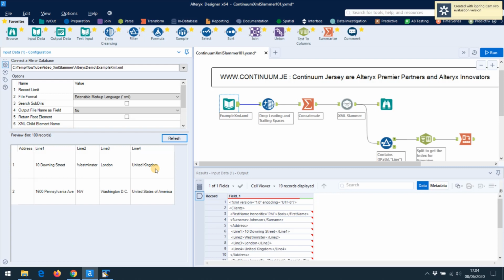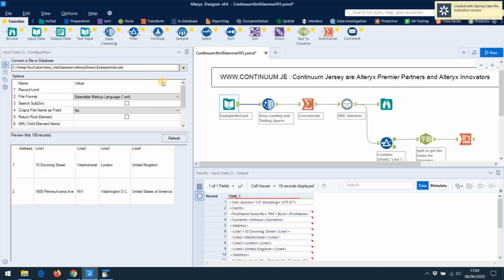It's actually brought out the address, ironically, which is what I showed it processing earlier on. But if I didn't want the address and I wanted some information about the first name and second name, for example, that's lost using the default processing. So in order to get the system to pull in the XML data into one field, I've got to do a bit of Alteryx fiddling. So to do that, I configure the input in a certain way.